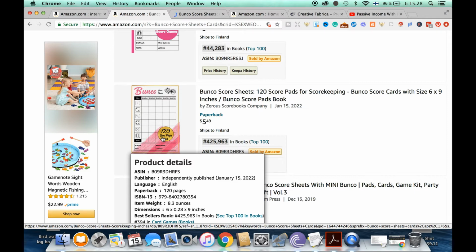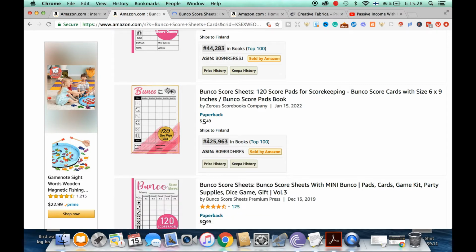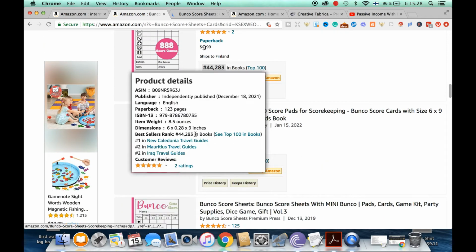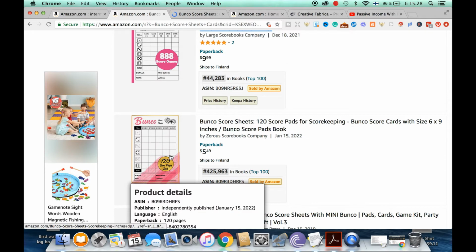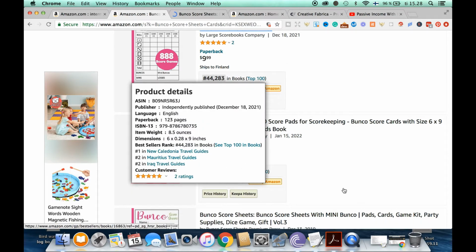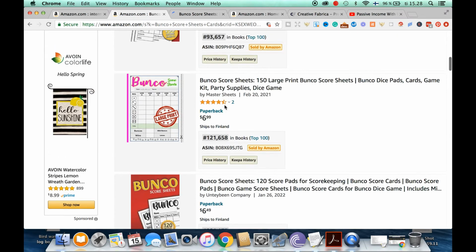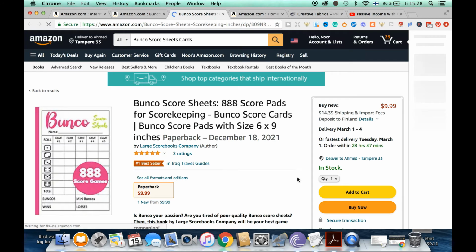So the covers are all similar, but there are some differences. For example, some colors, some fonts, and some things that help the cover stand out. Now, it's a really good idea when it comes to simple interiors to just simply make a copy of the interior and use it as a cover with some little changes here and there. So as you can see here, the cover is simply a page of one of the interiors, and they've included the title, they've included a sticker, and they've included some elements to really help it stand out.